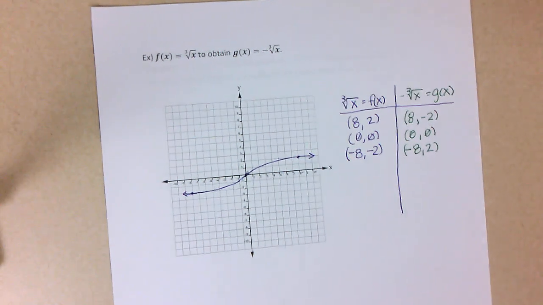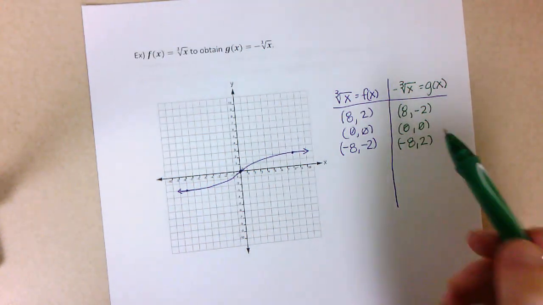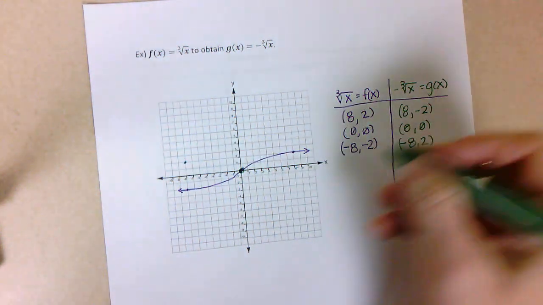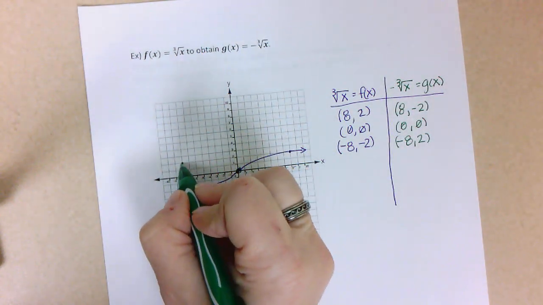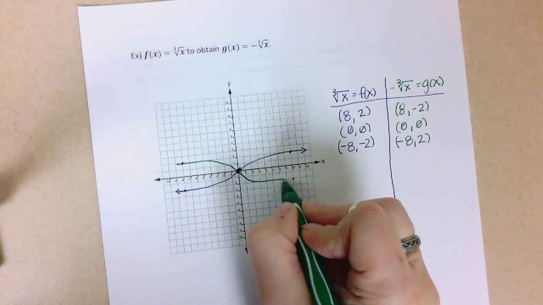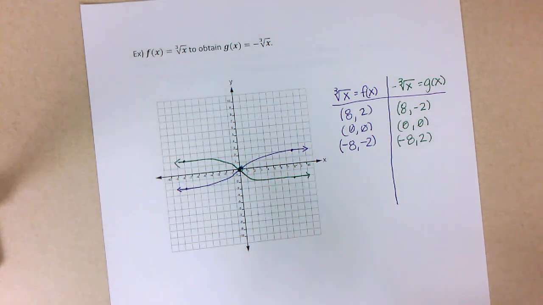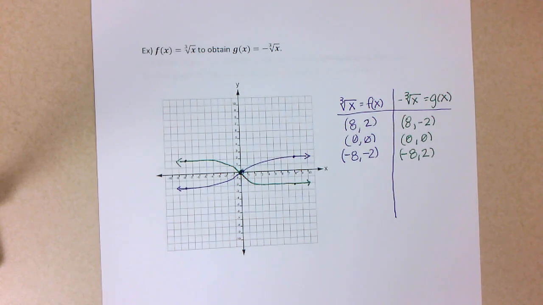Be kind with my graphing skills, please. Something close to that. And then now it's going to be the opposite. At negative 8, we're going to get positive 2. Again, share the origin. And then at positive 8, we're going to get negative 2. That was terrible right there, I'm sorry. But they would be completely opposite. It would be reflected about the x-axis is what I'm trying to say. Except my drawing is not very good. Okay? So that's how you would do that.